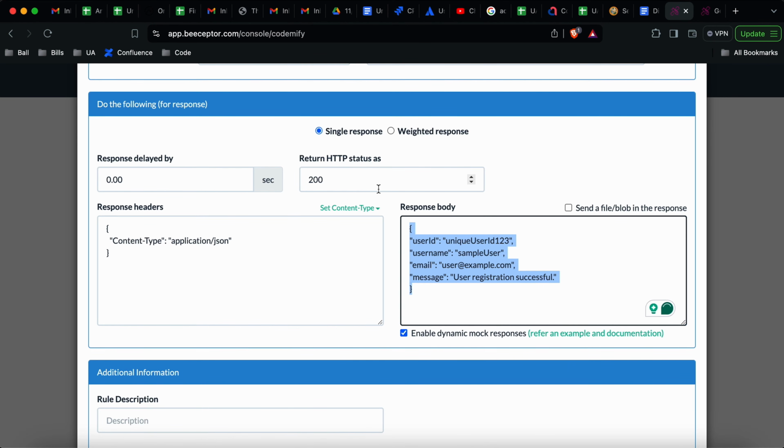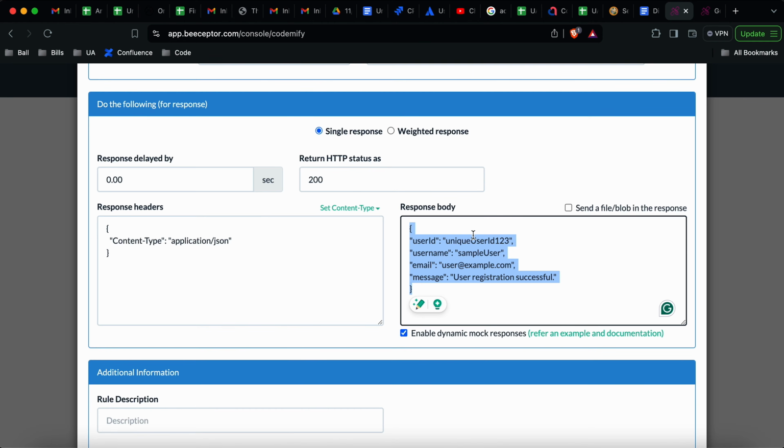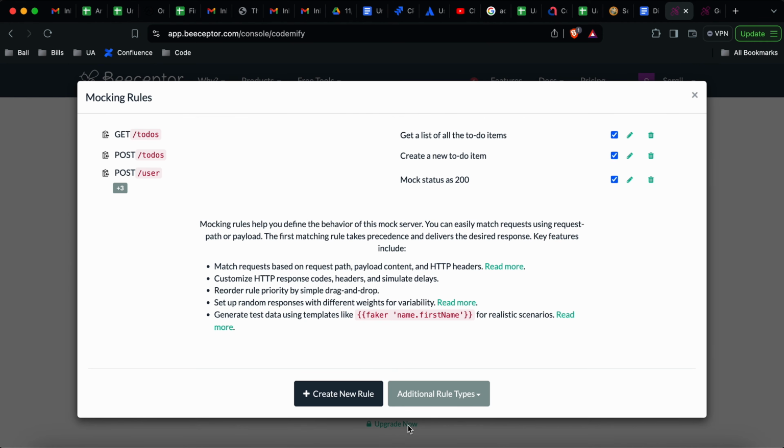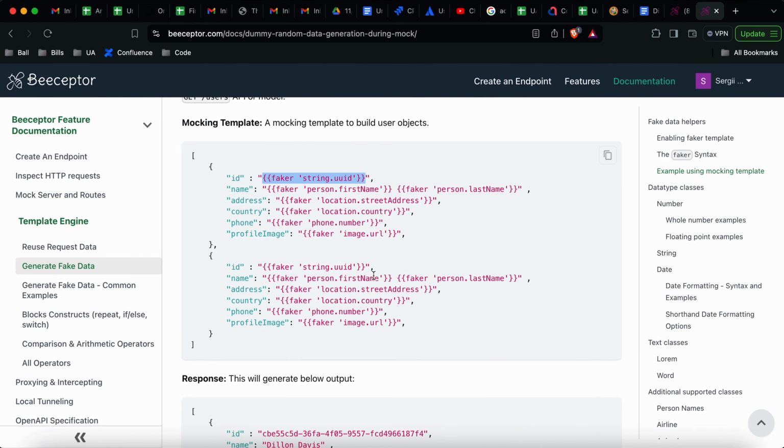So I'm going to come here. I don't think we need the entire thing. We only need two things. So ID would be dynamic ID. So in our response, we want to return dynamic ID. Let's do that. Okay, so this should return us a dynamically generated ID. It's not going to be the same all the time. Well, let's send it. Boom, look at this. I'll send it again. Boom, different, and different again. Great, now we can keep playing with that.